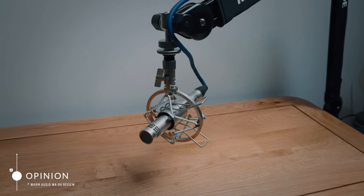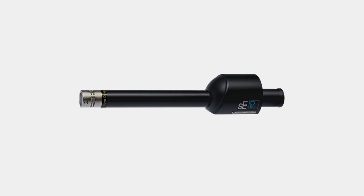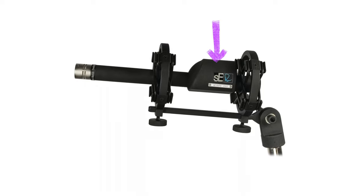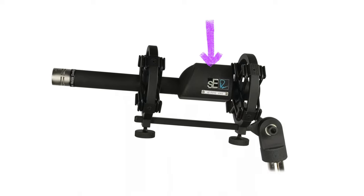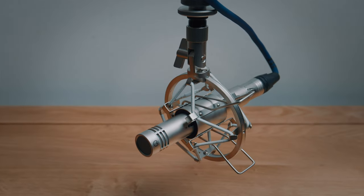Finally, to my opinion, and the WA-84 from Warm Audio is so good. I've owned so many mics over the years. The closest comparison I can think of is the SE Electronics RN17, which is designed in collaboration with Rupert Neve, so some serious design oomph there. And those mics actually had a huge kind of bulge at the end where they had a gigantic transformer. And I still think I prefer this Warm Audio over that. Otherwise, I think my pros and cons nicely summed up how I feel about this mic.